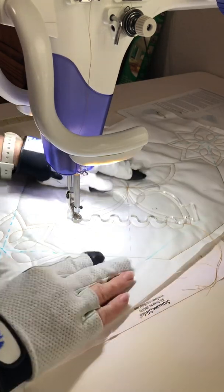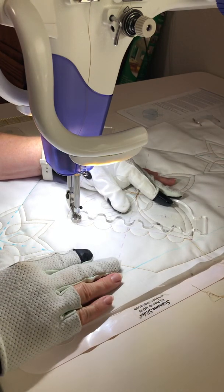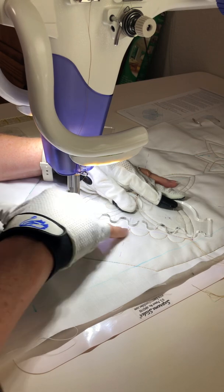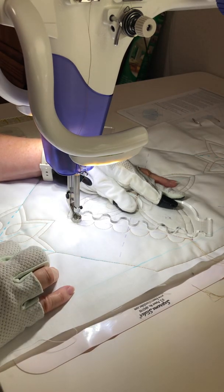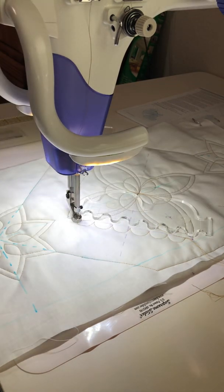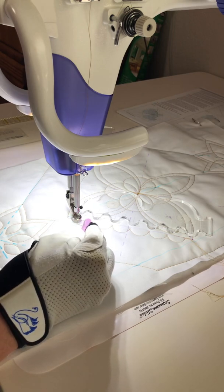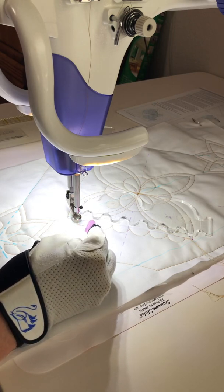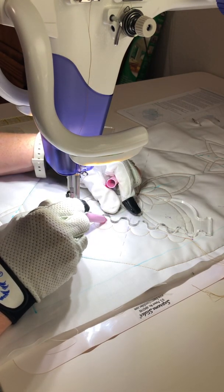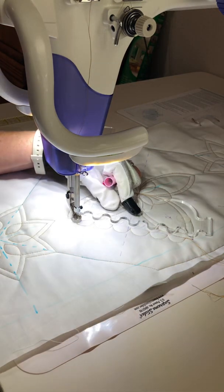Now here's the tricky part. The next set of clamshells will go like this, where the hill is a 1/4 inch away from the valley of these other clamshells. So our new hill is going to be right there. But how do we get, where do we go, how far do we go down? 1 inch, 1/2 inch? We're going to have to backtrack down here to start it. We're going to start right here with this hill. We're going to do 1, 2, 3 clamshells.